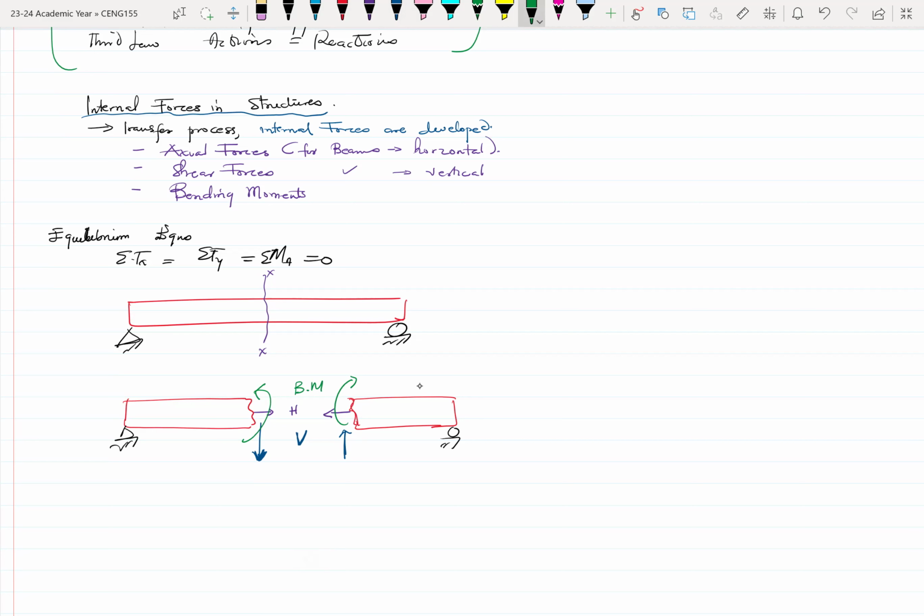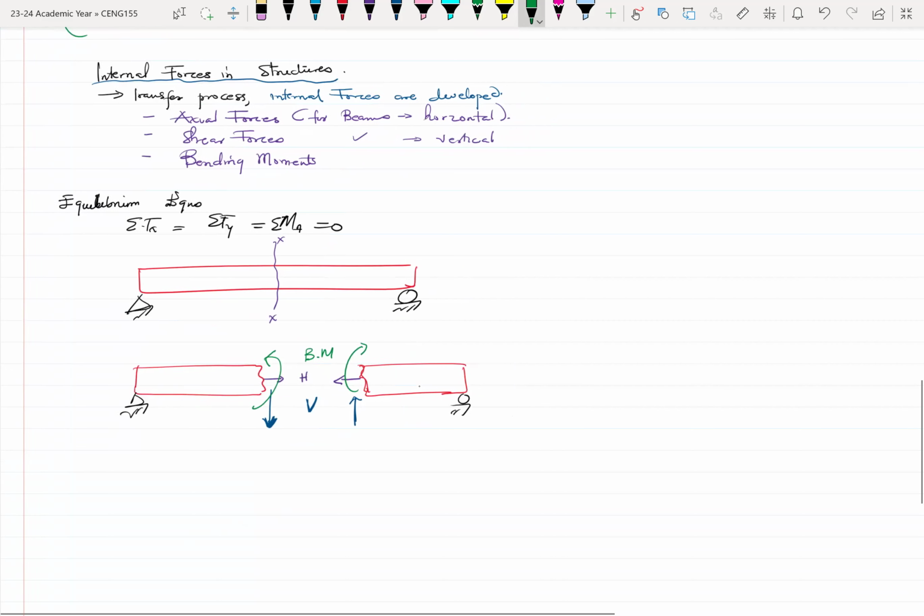And we need to determine what the internal forces are, which means it is possible that if you cut different sections of the beam, the internal behavior can be different. It can be the same or it can be different. It depends largely on the kind of loads that you have on the beam, and also on the beam's material properties. But for now, let's just put that on the side. So usually it depends largely on the kind of loads.